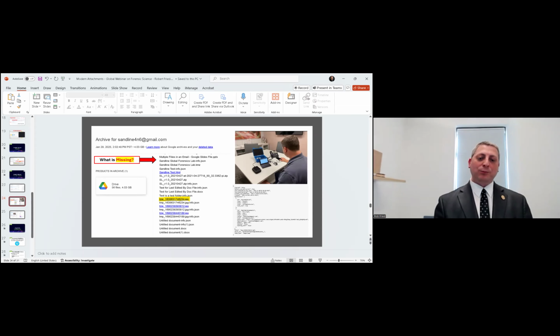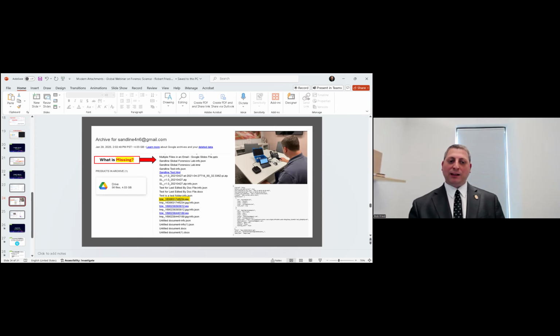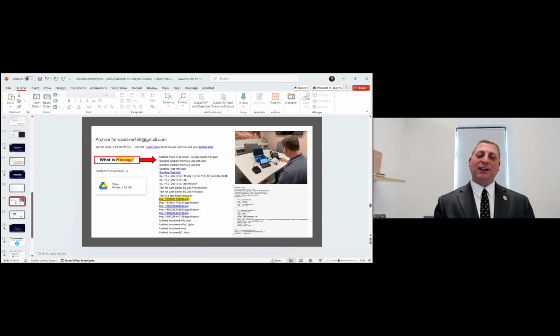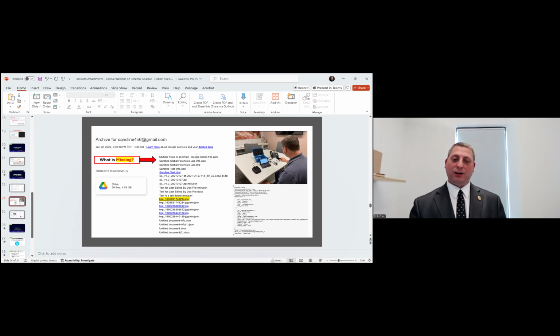But when I'm trying to look at that file, for example, that temp file, that JPEG that I saw before, or the other one, that iCloud checklist, the question is why, in this particular instance, does it look like I don't have all those files there? You would automatically assume that the Sandline checklist is included in the download that you get from Google Takeout. Do you see it here? You do not.